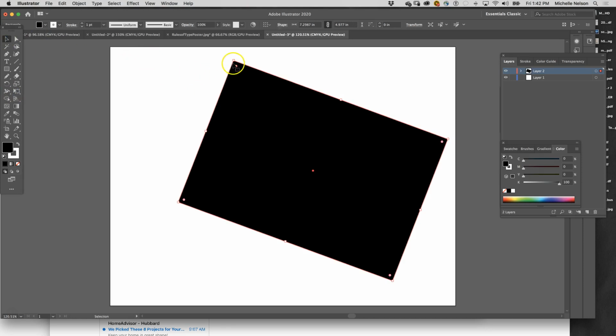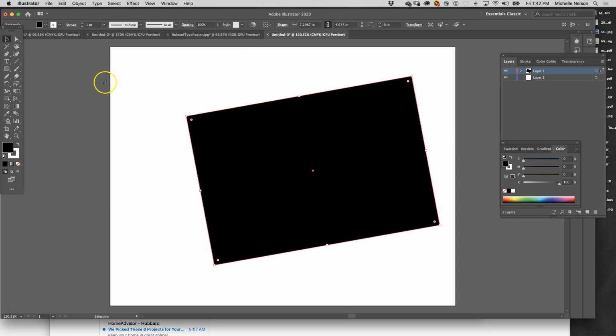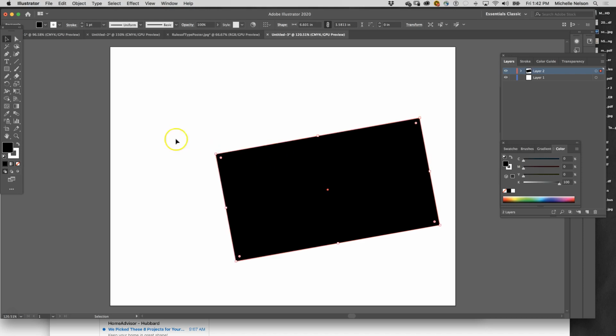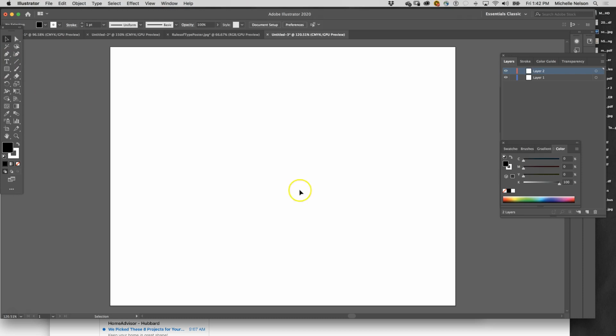But keep in mind, if I hover on the outside, I can scale with my selection tool or rotate with my selection tool. Same thing with that selection tool, I can scale it. And again, I'm holding down Shift. If I don't, it won't scale in proportion. These tools we're going to talk a lot about later. We're going to talk a little bit about type, and then we'll probably end for the moment. I just wanted to run through tools that you're going to need.